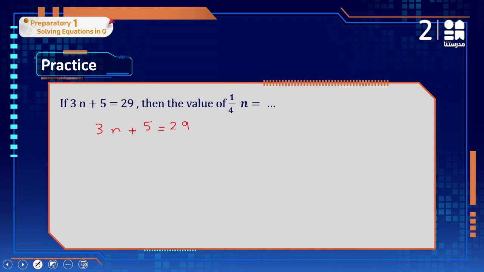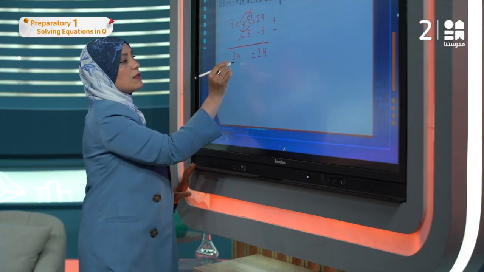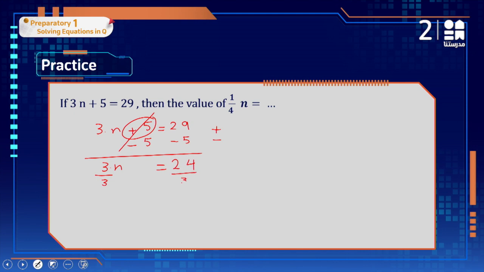As we said, we have to do the addition and subtraction first. Here we have 3 times n. So circle what is with the variable. It is adding 5. Do the opposite or the inverse operation. Subtract 5 from both sides. Take a line, cancel positive 5 and minus 5. Now 3n equals 24. The relationship between 3 and n is multiplication, so do the inverse operation for it. Divide by 3 both sides. So n equals 24 divided by 3 is 8. That is the value of n.